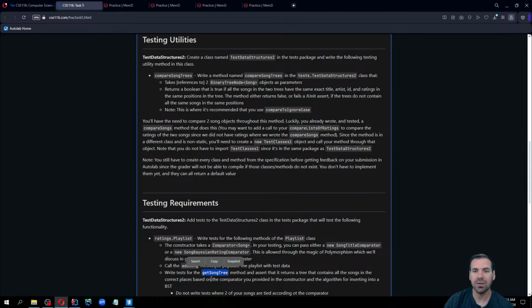Then you manually create your expected tree. What do you expect the structure to be exactly? Create that tree, and then call compare song trees with those two trees. Then compare song trees does all the work. Make sure that you're asserting what this returns. If you ever have return false in this method, make sure you're asserting what it returns.